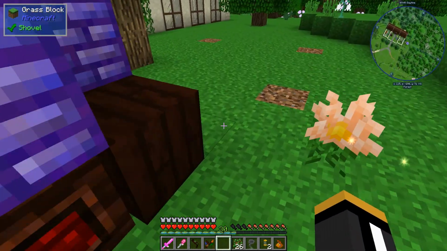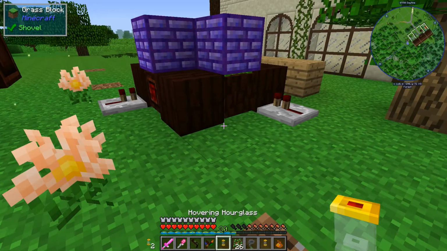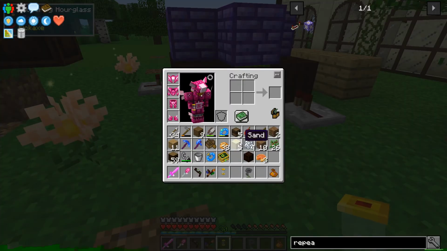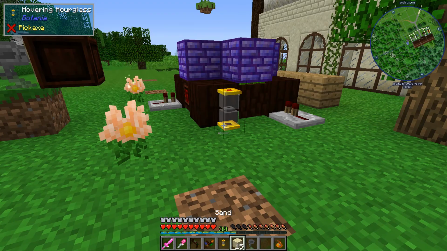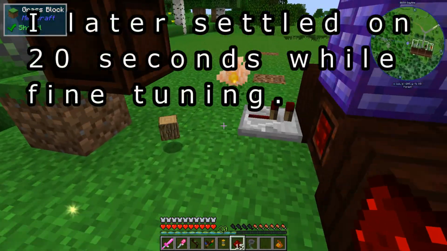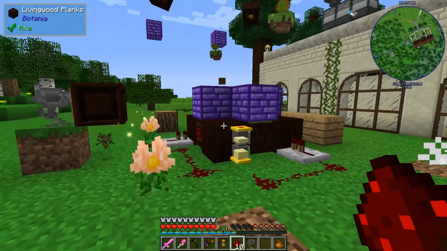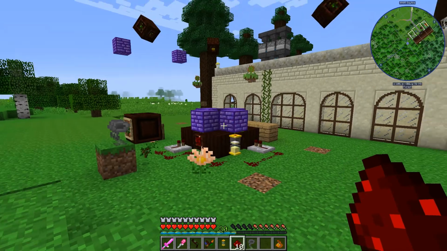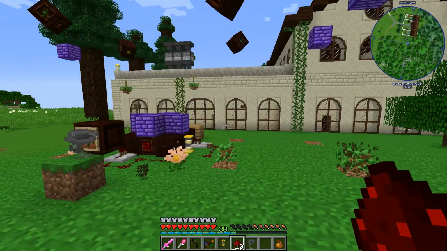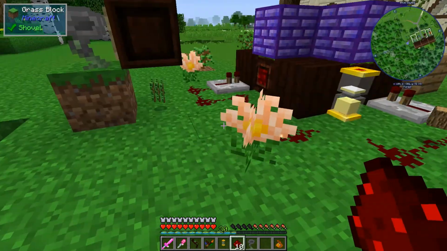And then we're going to take one of our hovering hourglasses right here, and we're going to set this one to about 15 seconds. So we'll put 15 sand in there. And then we're going to put redstone around here just so that we can pulse all 4 of the mana spreaders every 15 seconds. All right, so I'm just going to throw these saplings down for now. So our tree farm is basically functional right now. However, we've got items laying all over the place.